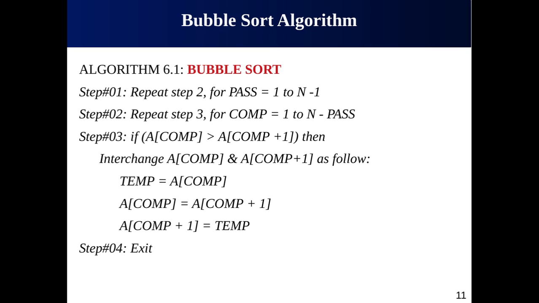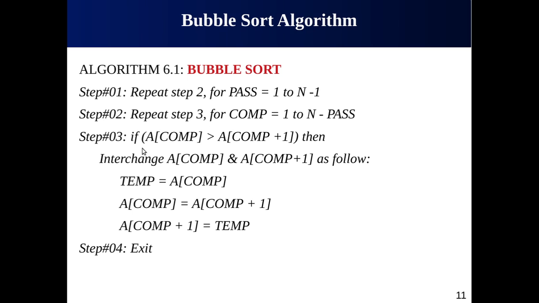And then the actual thing happens at step 3, swapping. The loops will control the iterations and the comparison, while the swapping will happen at step number 3. So we have to compare the two adjacent elements. For example, at the beginning we have to compare the element at the first location with the element at the second location, and if they are out of order we will need to swap them, right? So compare the two adjacent elements, and if they are out of order you have to interchange them.